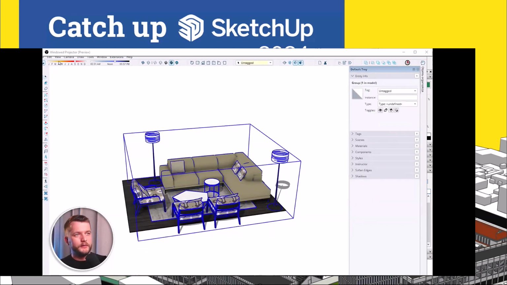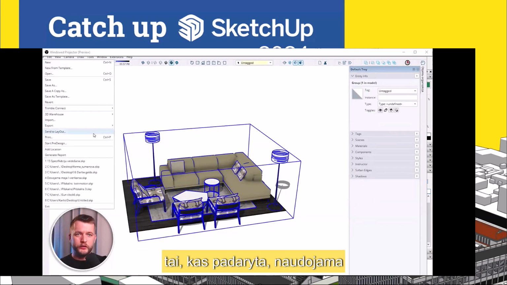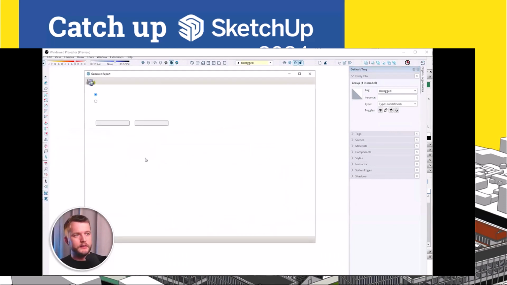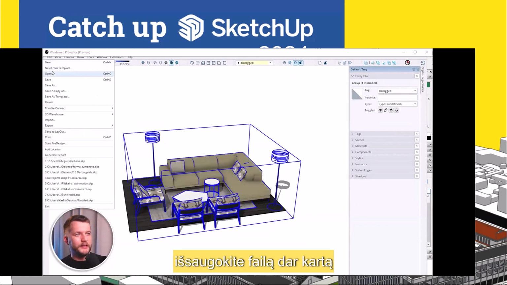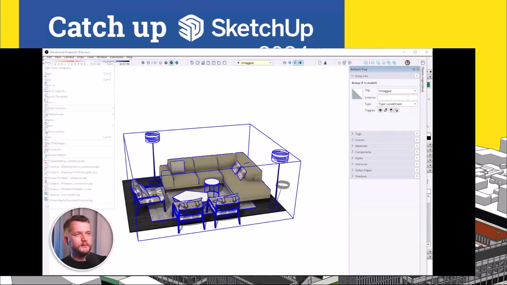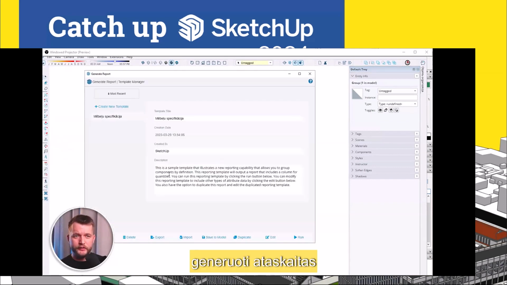And from this, what's done is using generate report. I have saved up. So now it hung up somehow. Maybe you need to save the file again. Okay. Generate report.